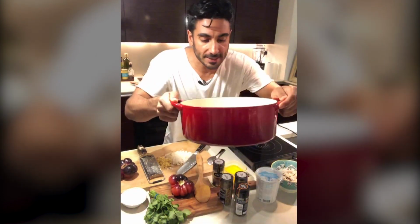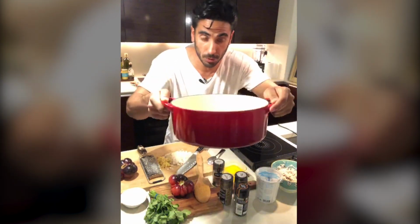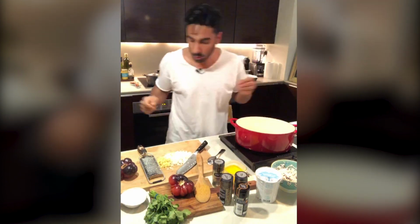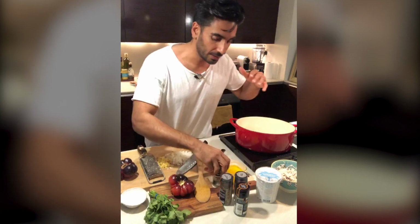You've got mustard seeds, coriander seeds, fennel, and cumin. If you only have 1 or 2 or 3 of those, this will still work, okay? Don't panic. It will still work.